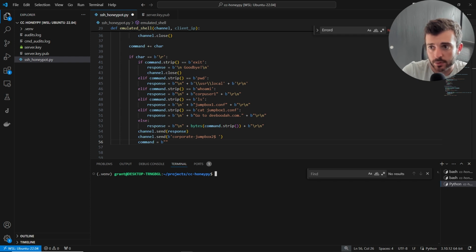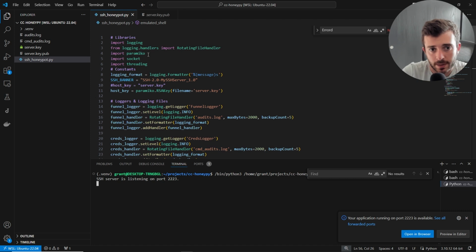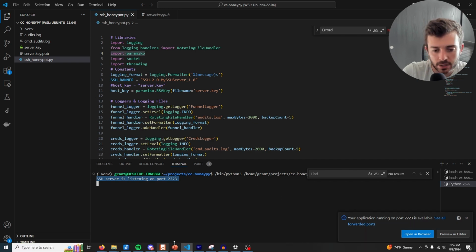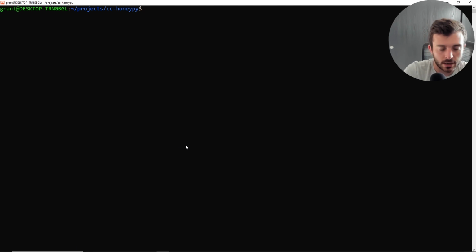Now if I proceed to click play here and ensure that the Paramiko library is installed, you're going to see that the SSH server is listening on port 2223. We have port 2223 open, and if we go to my terminal here and I do ssh -p 2223 username@127.0.0.1, we need to explicitly define the port because it's the non-default 22.